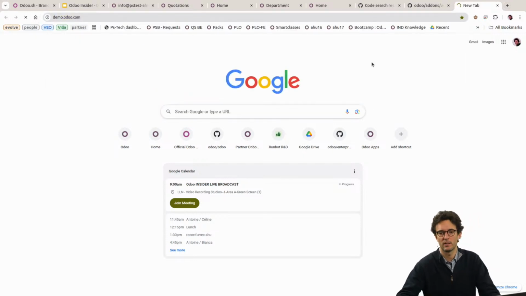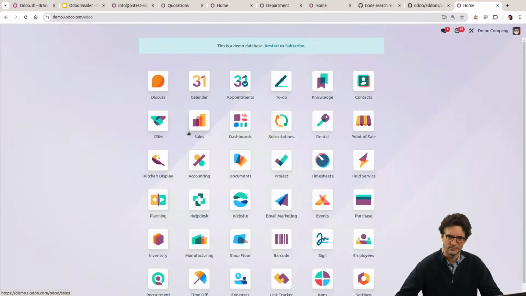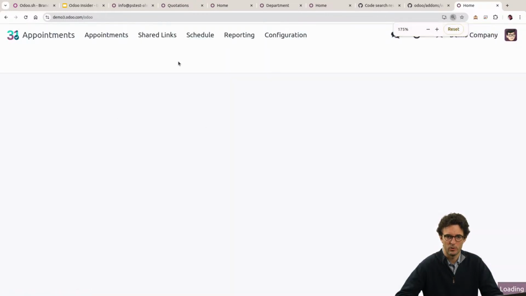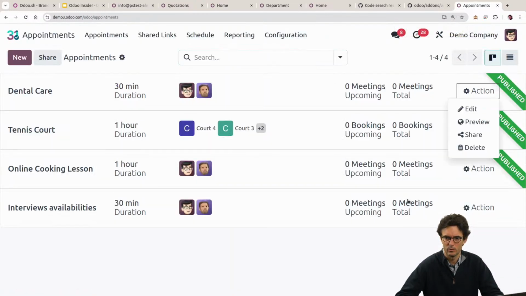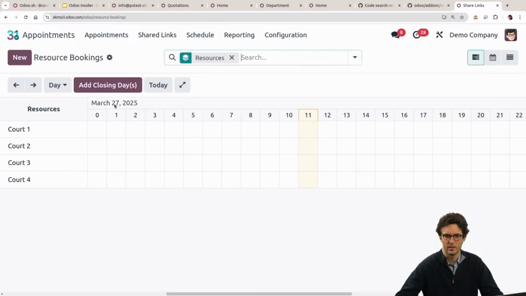Let's go on demo. At least we have a few appointments that already exist. So it is the columns. Let's see. That would be more like a development question, I think. Let's go there. Not edit. I can go in the schedule. I think that what you want to see is this. It is a Kanban view by default, and here those are days. But I guess that what you would like to have is something that is a bit bigger.